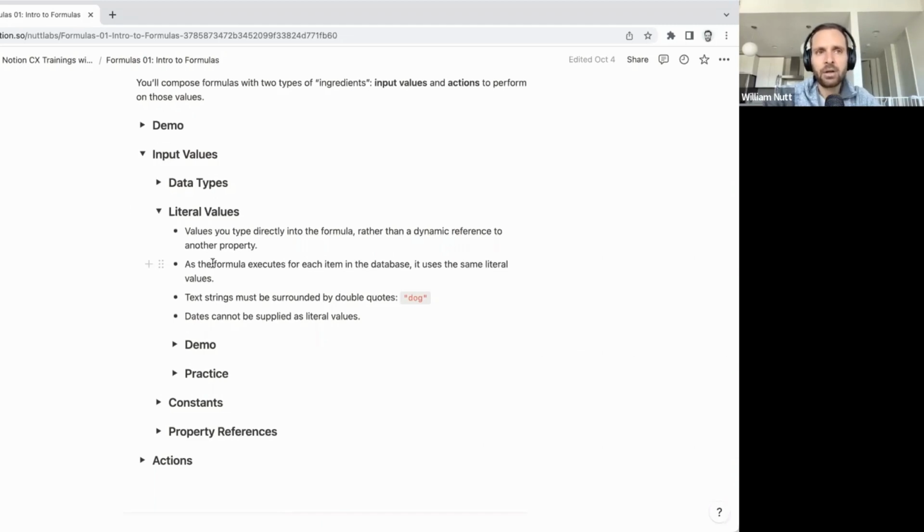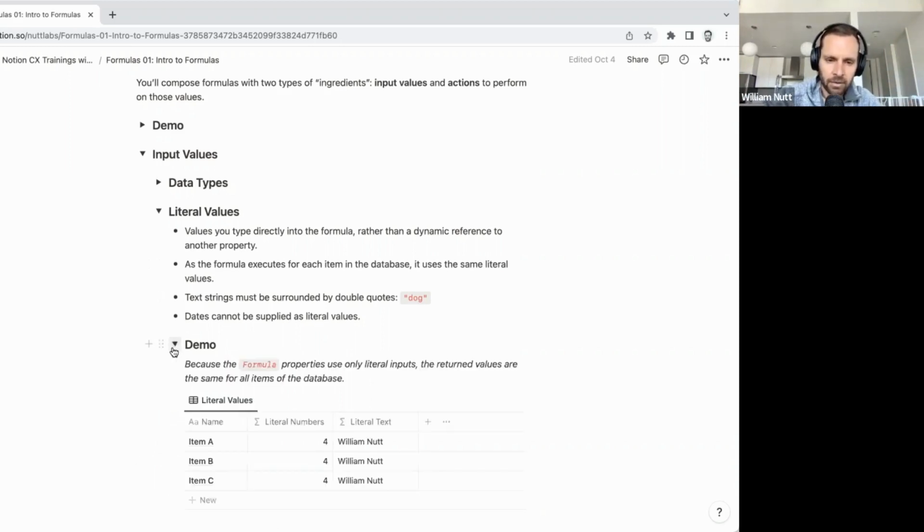Now, remember, other times, as we'll see here in a second, formulas will reference other properties of the database. And so those other properties can be different for each execution of the formula. But when you supply literal values, when you type the value directly into the formula, every iteration of the formula is going to use the same value.